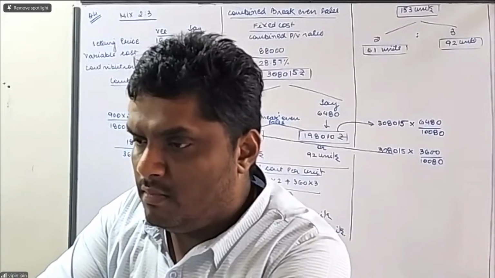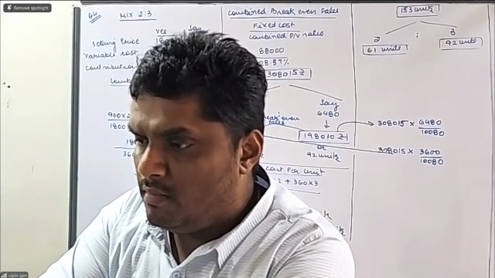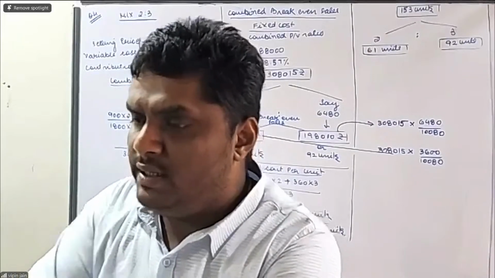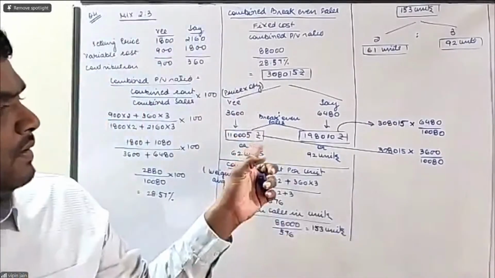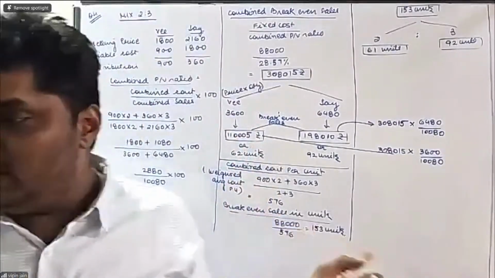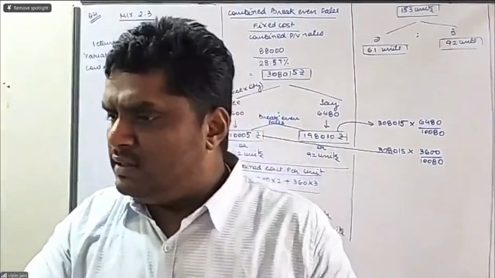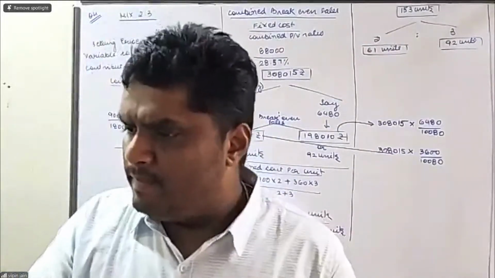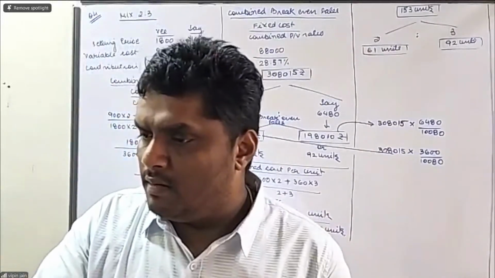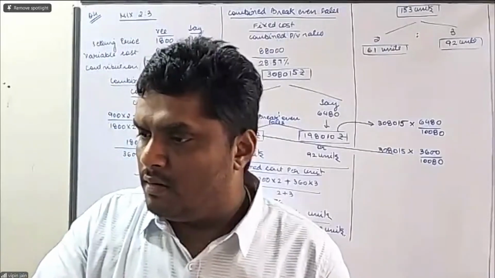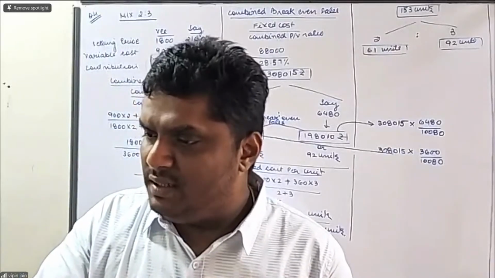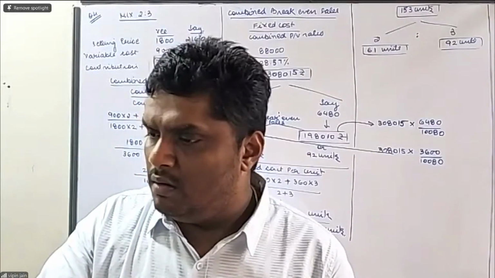I now got it, sir. The contribution method I found easier. Which one are you saying? The combined contribution method, sir. Acha, this method. You are getting some different answers, no? No, sir. I used the 2:3 weight, but I now got it, the weight you used to use, sir. I hope it is clear now. Yes, sir. Thank you, sir. Okay.